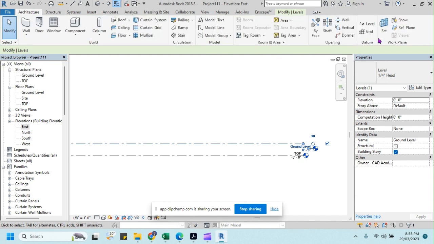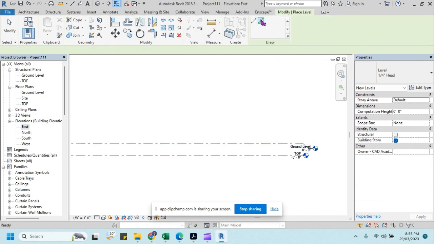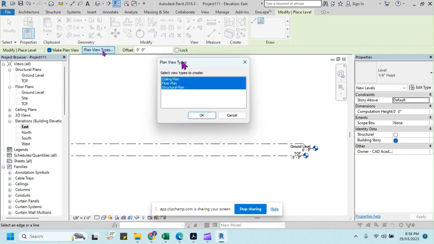Before I set the offset, there is another button called Plan View Types. Whenever we create one level, three corresponding views are also created automatically.